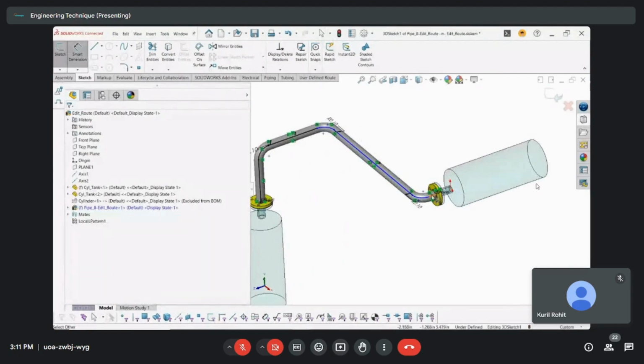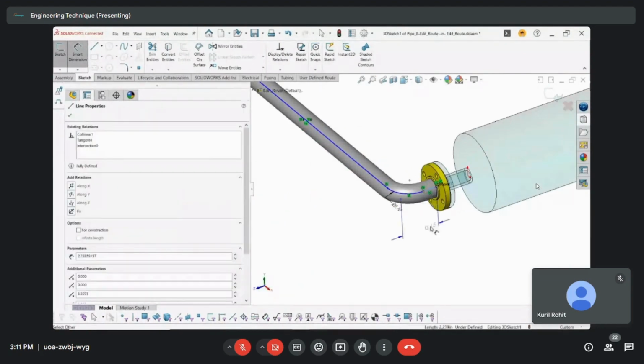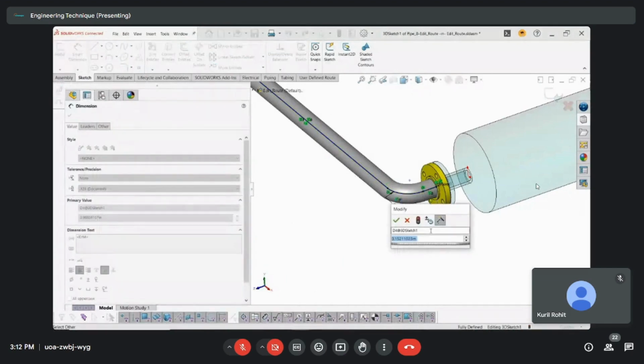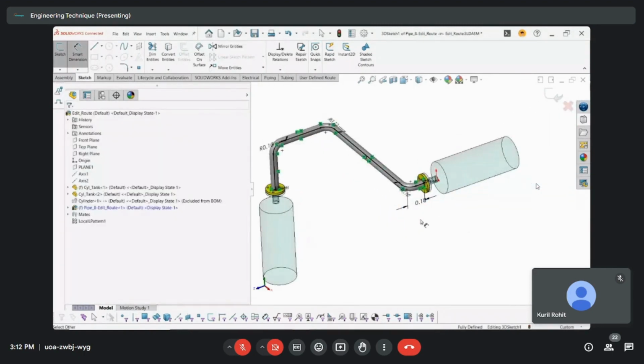And you can use our familiar tool, which is smart dimensions, to make the whole routing clear. So this is how easy it is to create a 3D sketch and a route in SolidWorks routing.